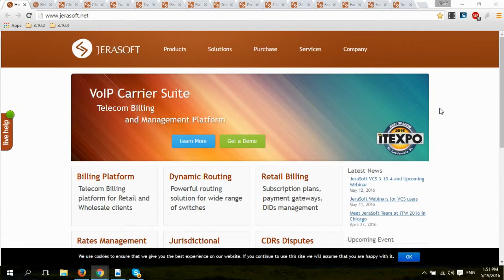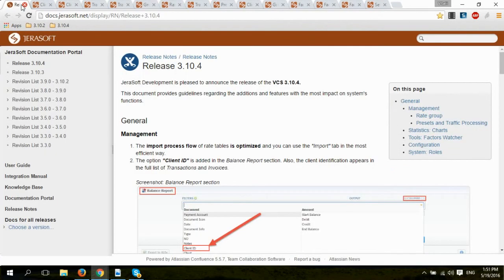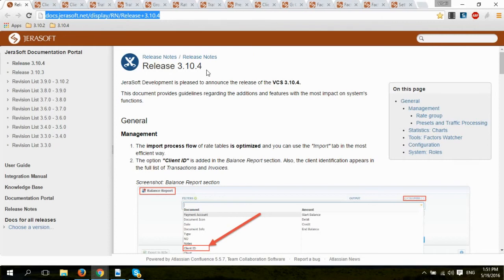The purpose of this session is to guide you through the system updates. This is the recording of the webinar, and here you will be able to find more details about A number billing and minor improvements in the new release 3.10.4. After the webinar, I recommend you take a look at our release notes with all minor changes described in detail. Here is a link to the release notes about the new version 3.10.4.